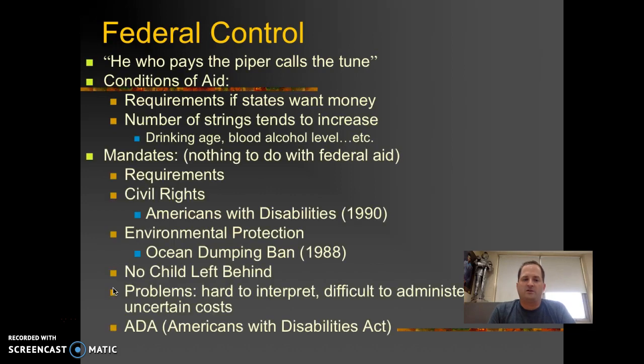The second one is called a mandate. A mandate is just when the federal government tells states you have to do it. The best example of this would be the Americans with Disabilities Act. This basically tells states that they have to make buildings handicap accessible. So now they have to pay, when they renovate buildings, to have ramps and elevators and handicap bathrooms. And it has nothing to do with getting money, it's going to cost money. So this is when the federal government tells states they have to do it, and it's one way the federal government can force states to do certain things.